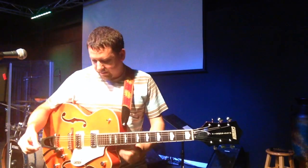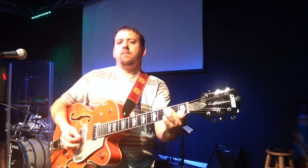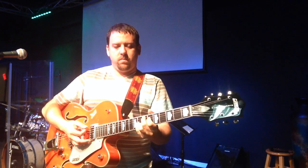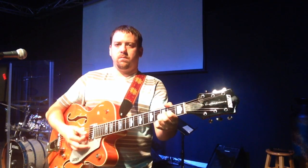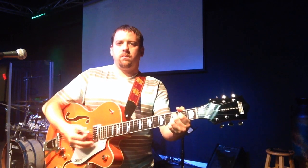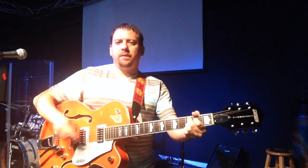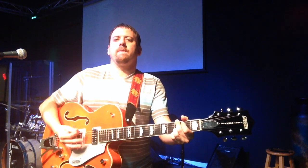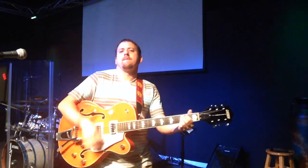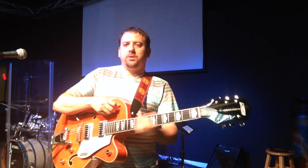Turn everything off here and just get you the dry guitar sound. That's in the middle position. But enough sparkle to really cut through for the rhythm. Then we go to the bridge.